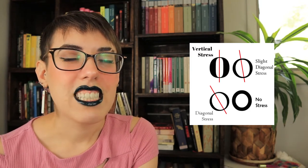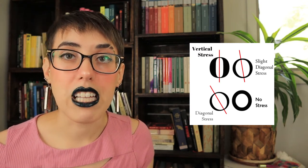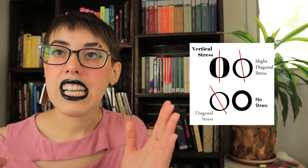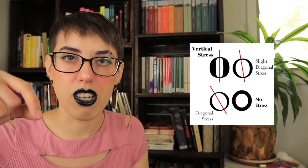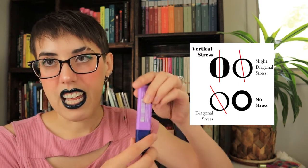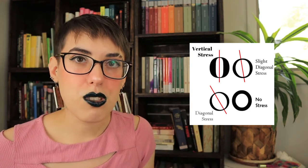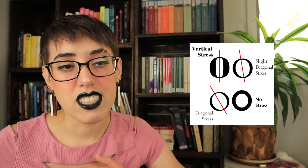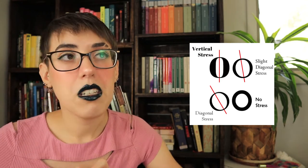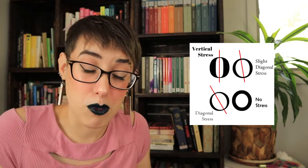Stress is something that's also very interesting. I'll put a picture up on the screen because it's hard to do with drawing. Stress is often shown in textbooks through the letter O, especially the capital O — you'll have the thickness and thinness of the O on different sides, slightly different placements to show whether the letter is straight up and down, leaning to the left, or leaning to the right. We see a lot of difference with stress in writing — a lot of people print straight up and down, whereas in cursive you might write at more of a slant, which gives it more stress.